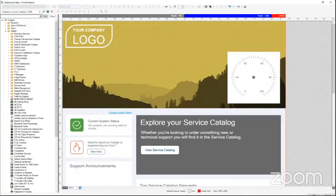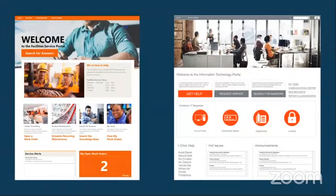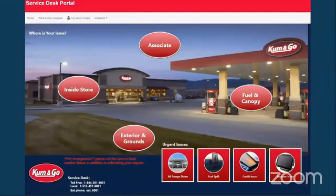And because of this, the end results that we see at our customers look like anything that you can imagine. We see here two examples, one from a facility portal, more in the orange color tones, while the one on the right is more around the IT service management in the red color tones and with different information that we've just seen before. We've seen here a very simple kiosk type of portal that is used at Come and Go. These are petrol stations with little retail shops. So they needed a kiosk application because they don't have any desktop users and they don't expect their employees to use their mobile phone to do anything. So it's pure kiosk where you just touch the screen.